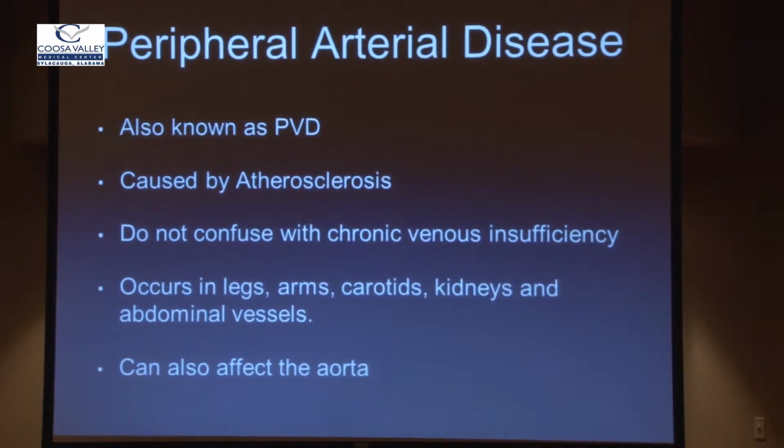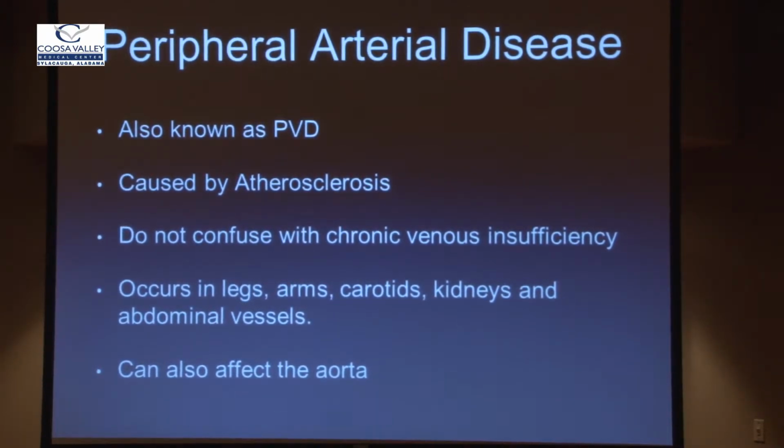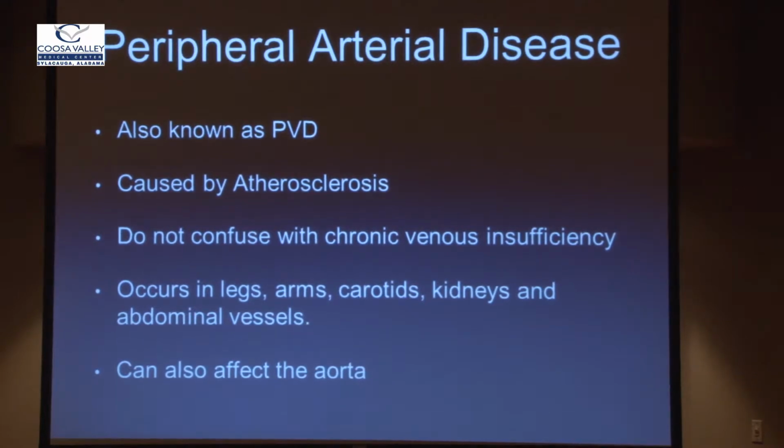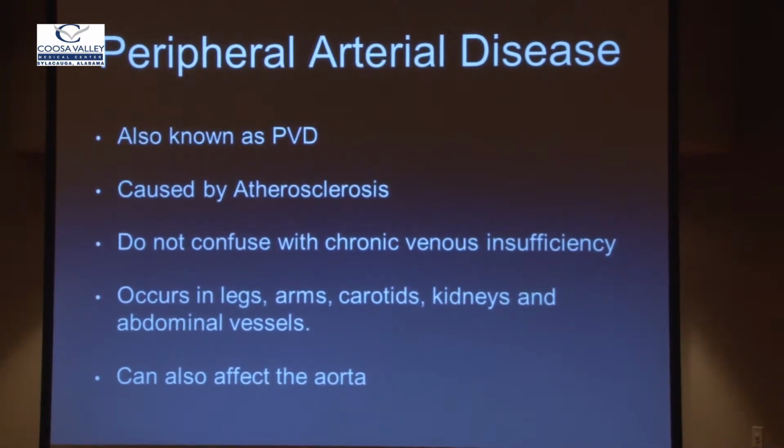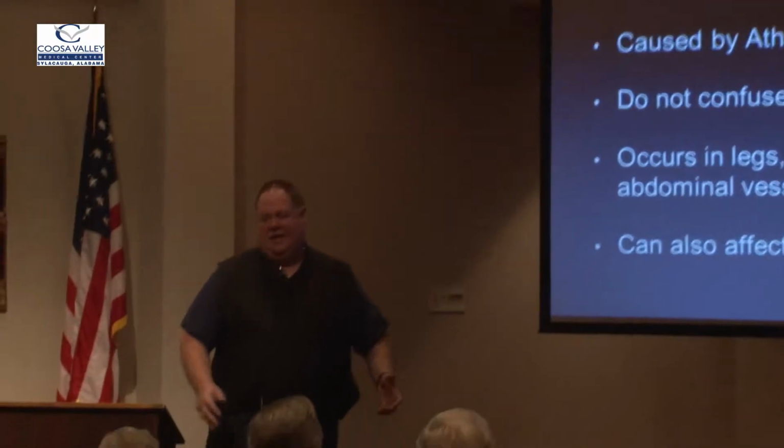So when you hear people say, oh, there's some plaques in your arteries, or we did an arteriogram and we saw some plaques there, that disease is called atherosclerosis. It means hardening of the arteries, but what it really means is that cholesterol and things get built up on the insides of your blood vessels. Now, there is a thing called chronic venous insufficiency, and I'm going to show you a couple of pictures, if you need to shield your eyes, to help show you the difference.